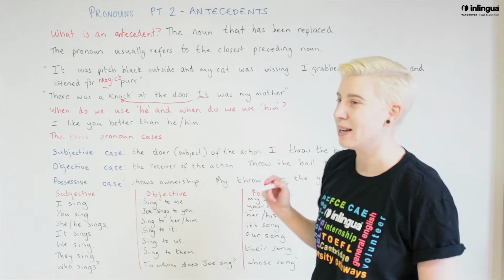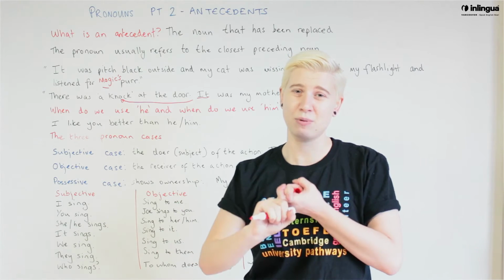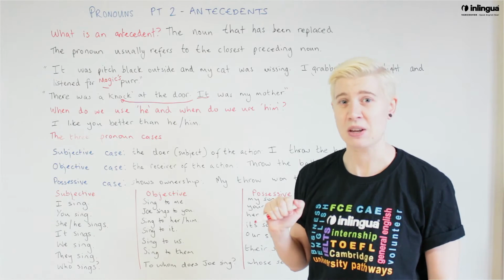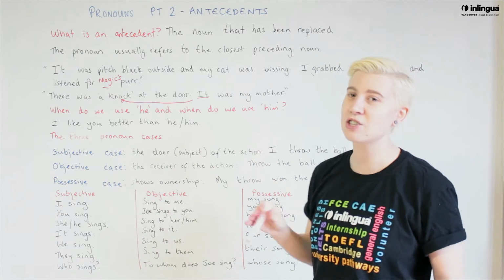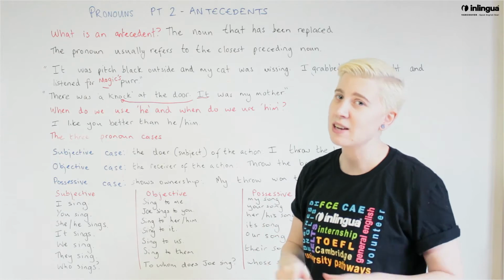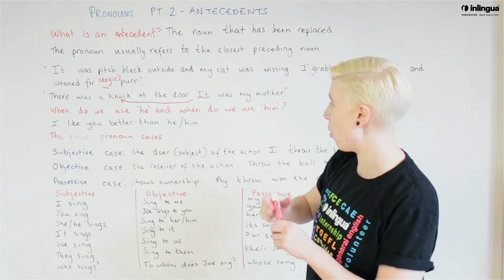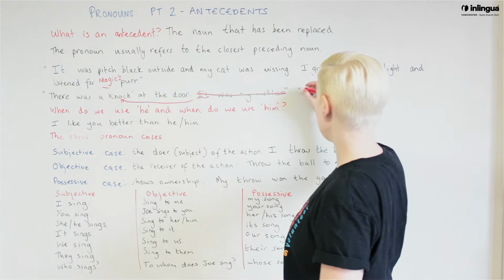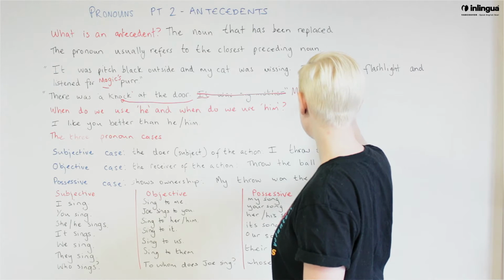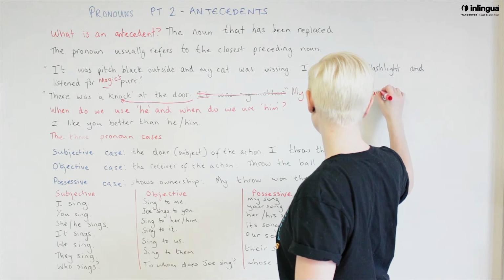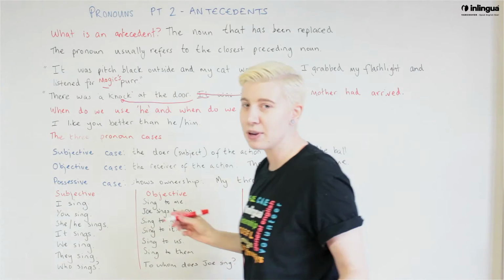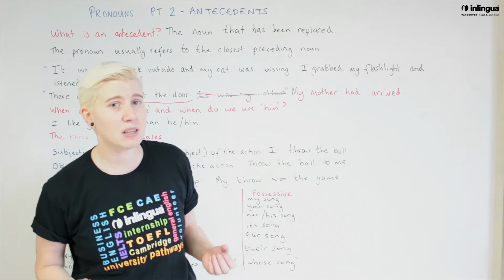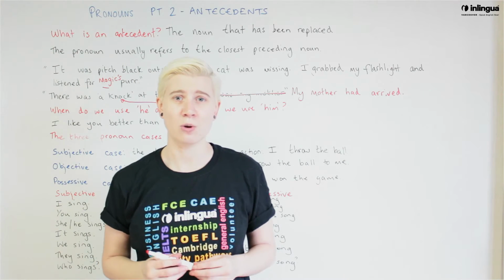So what we have done here is made a sort of impossible antecedent pronoun relationship. We understand that my mother is at the door. We understand that my mother has knocked, but the English is not good. So to change this sentence, I would suggest we get rid of this whole second sentence and replace it completely. I think we should say, my mother had arrived. Just get rid of the pronoun in this sentence because it is confusing and we don't need it. Sometimes it is better not to use a pronoun to make sure that your meaning is clear.